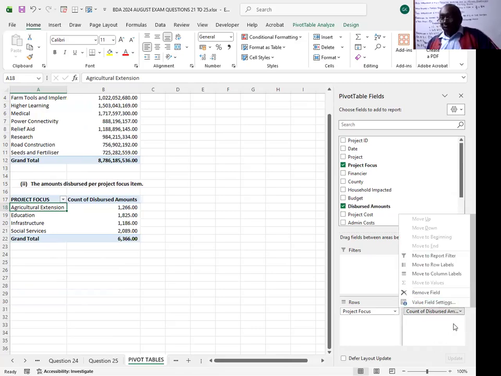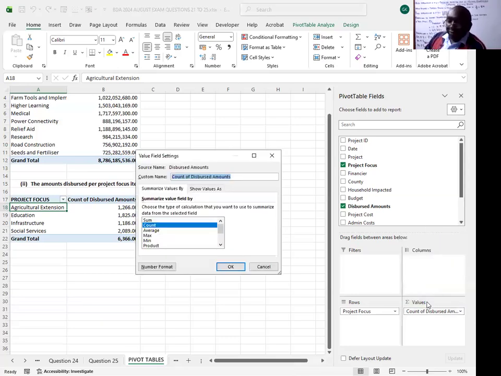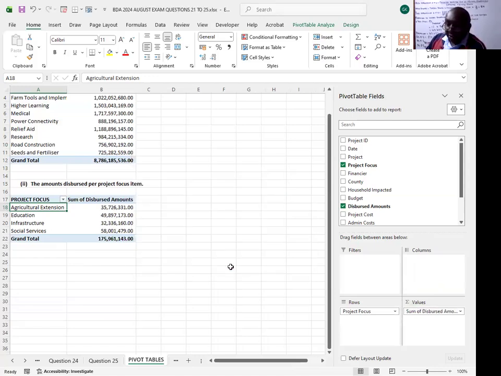So if you click on this drop down here, you see the value field settings. You click on it, takuonyesha hapa kwa sum. You click OK. Yeah. So that is how you change. So that shows you the sum, not the count.